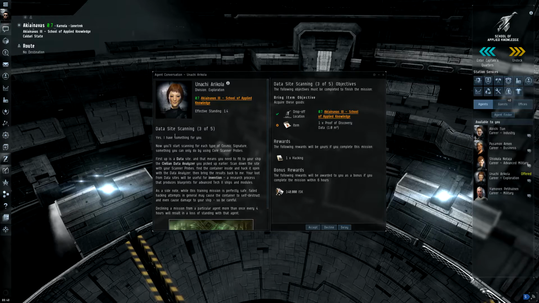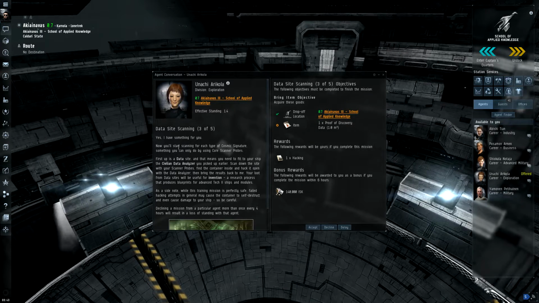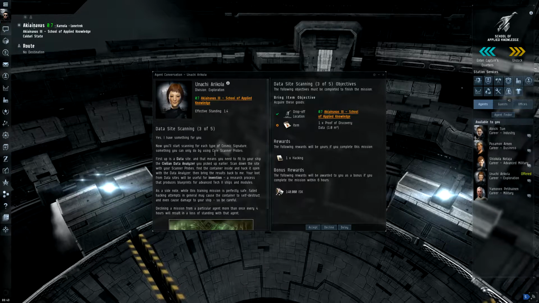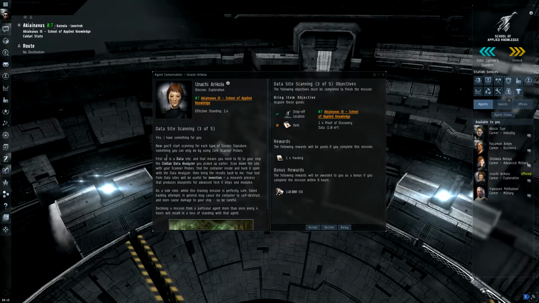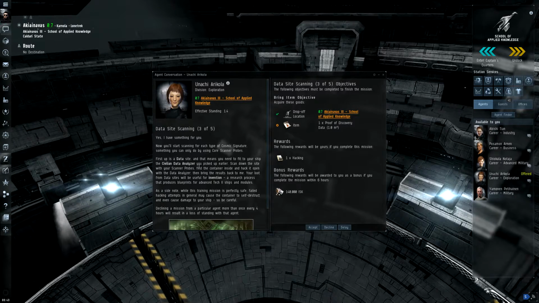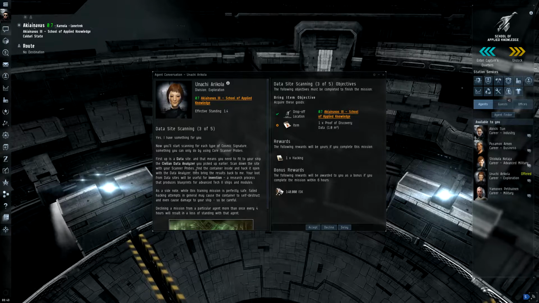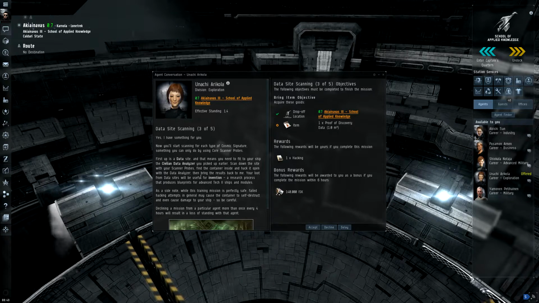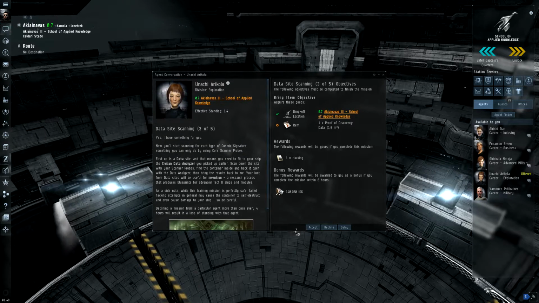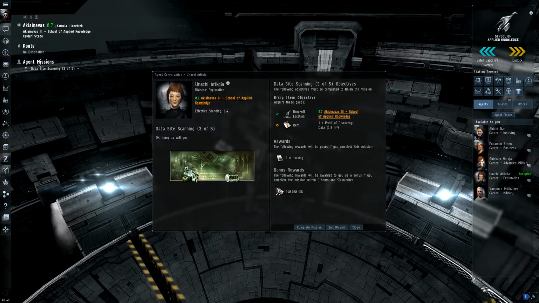This is the third mission. It says you'll start scanning for different signatures using core scanner probes. First up is to find a data site. You'll use the civilian data analyzer to scan down the site, find a container inside, hack it, and then bring the results back to the agent. Sounds pretty simple, right?